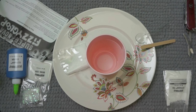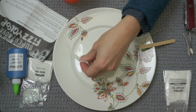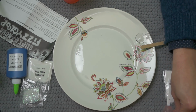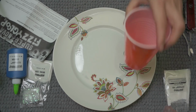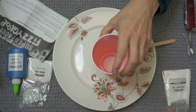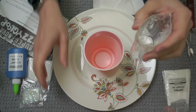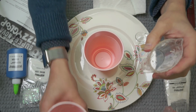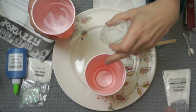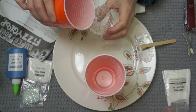So we're going to set this aside. This is one of our activators. And we'll set that aside as well. Now, combine 10 milliliters of room temperature water. And I carefully made sure this was room temperature using my finger. But not very much of it. 10 milliliters.